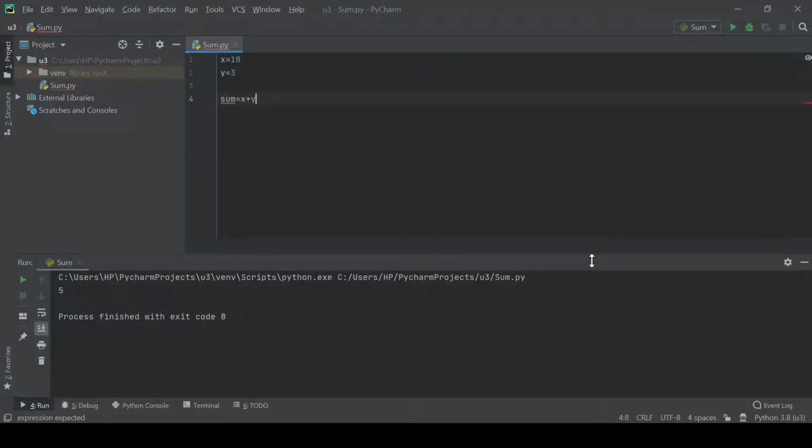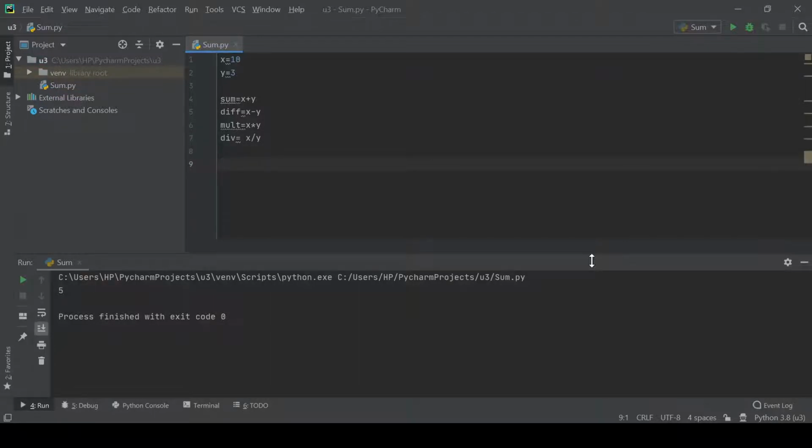It states x plus y. Then I have another variable, say diff, which I am referring to as difference, x minus y. Then I have the other variable, say mult, or you can use pro for product, or you can write the whole name as well. Always remember the variable name must be relevant to the operation you're going to perform. And say div equal to x divided by y.